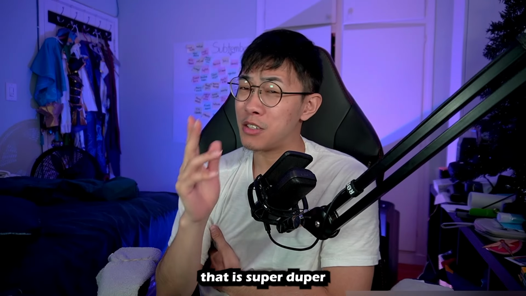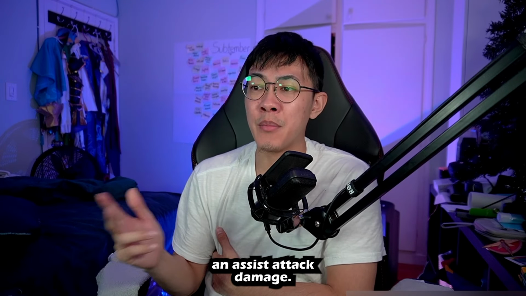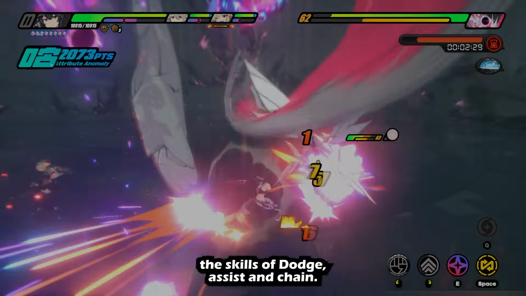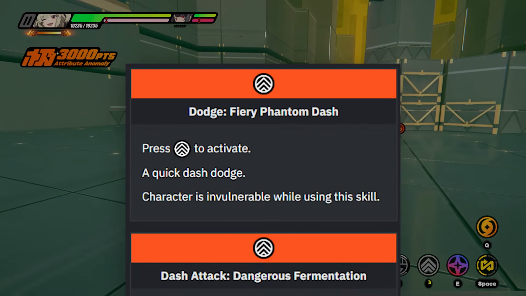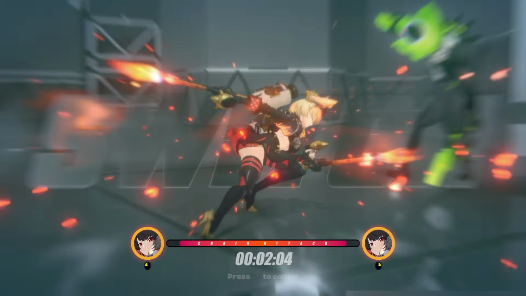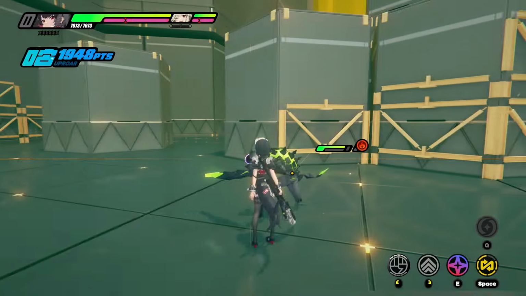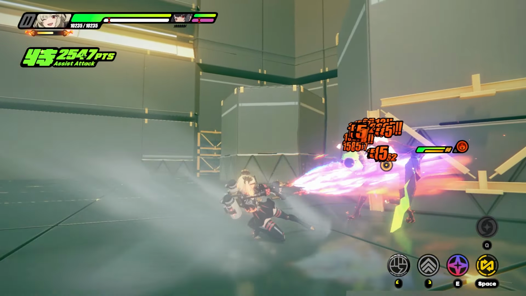Oh, and one thing that is super duper important, the afterburn is considered an assist attack damage. Keep that in the back of your head for later. We also have to include the skills of dodge, assist, and chain. Now, dodge is very underwhelming and is just a basic standard dodge, not giving her any extra enhancements or abilities. However, with the assist, once you assist with Burnice, you're actually able to assist follow up with her EX special double shot. So another way to get into the double shot flame state. It's really good for multi-anomaly comps.